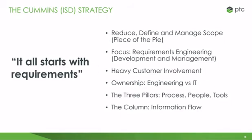Let's go to part of it. Anything we can put in place right now, and if we do it well, it's better than what we had before. And so the focus was, let's go with requirements engineering. That is requirements development and management. In this trial, we would have heavy customer involvement, and I'm going to talk about that a little bit here. But regarding our customers, we made a decision. They will be involved in defining, in verifying, in validating.